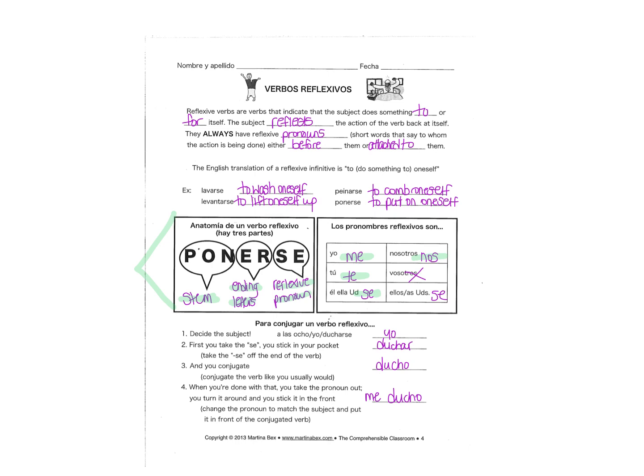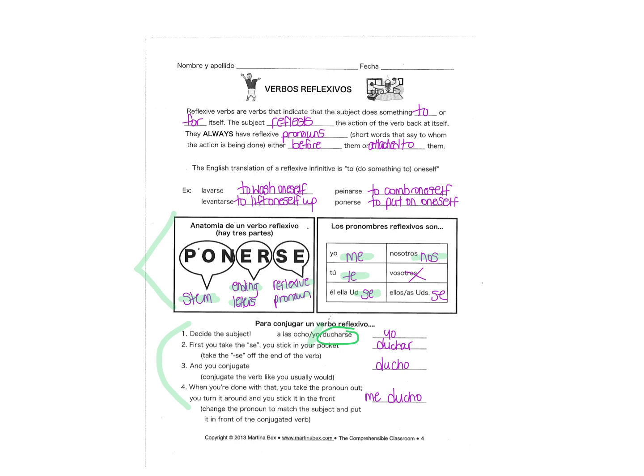All right. Down here is how we talk about putting that verb in the right form. So the first thing you need to do when you look at a sentence is determine what is the subject. The subject for this sentence is yo. Okay, it's a subject pronoun, what we've been doing all year long. The next thing I tell you to do is take that se off of the verb ducharse, okay, which you can see right here. You're going to take that se off and you're going to stick it in your pocket, meaning that you're not seeing it, but you're not forgetting about it either. You're going to take the se off at the end of the verb.